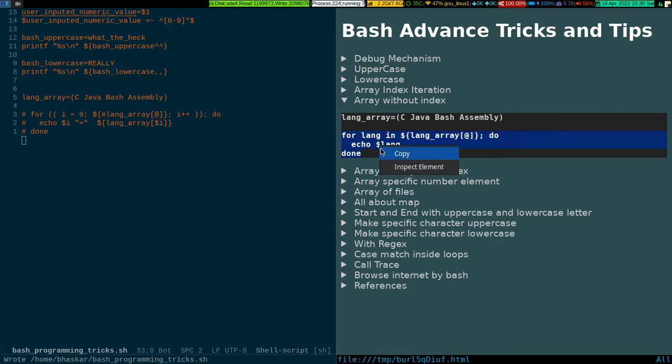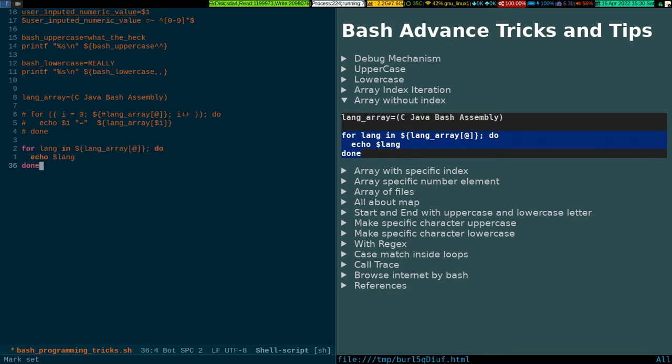I could have easily changed the previous for loop, but I want to make sure that you get the distinction.